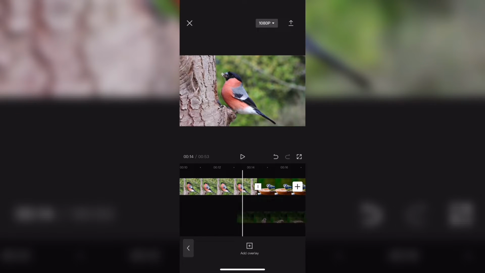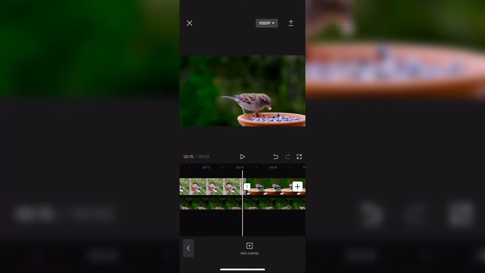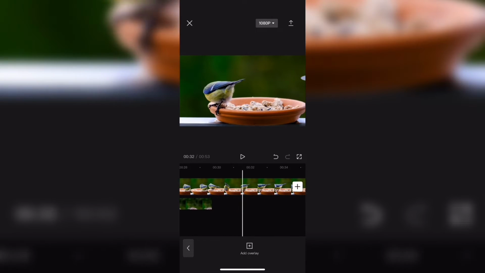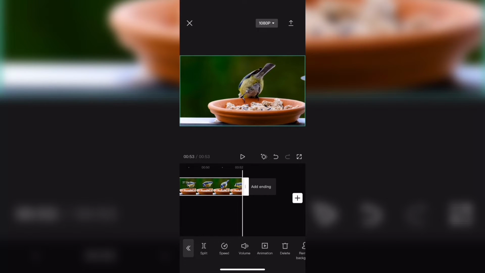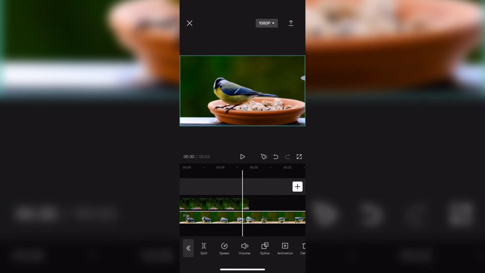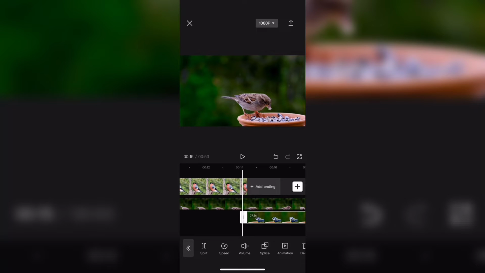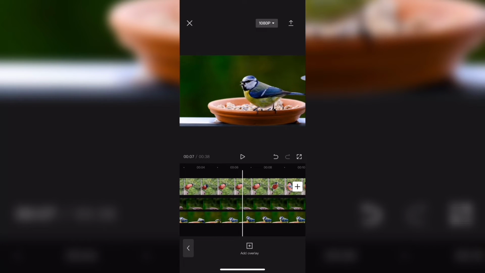Long press on your overlay clip and drag it back to the beginning of the video, since you want all three videos to remain on screen for the same length of time. Then you can move to the third clip in the sequence, this one here, select it. And when it's selected, swipe over and choose that overlay option once more. Once again, you'll want to long press and move it back to the beginning of the video so that all three clips appear on screen for the same length of time.